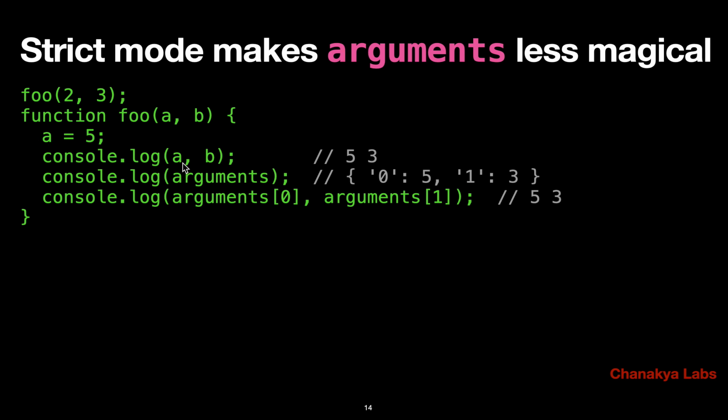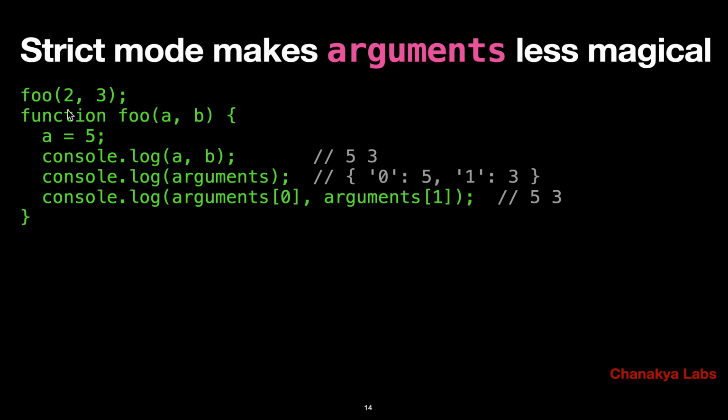We want arguments and the params to be independent. Magically, if you change here, it is reflected here, and if you change here, it is reflected there. We don't want that, and that's why strict mode makes this behavior disappear. This sort of magical behavior is not there, and that's why the code is less prone to bugs.